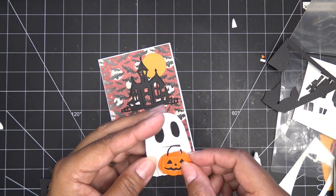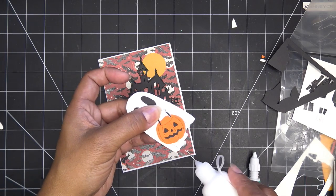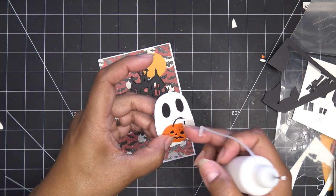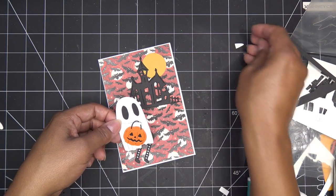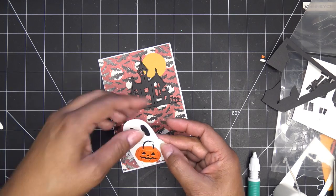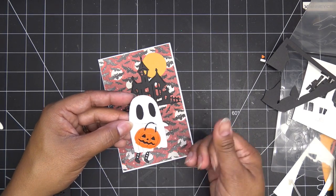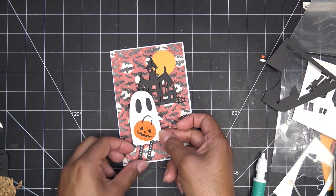I'm just going to place this in here — maybe this way. That's really cute! I'm going to put a little glue down here, leaving that opening for the pumpkin so we can insert the candies. I'm basically just gluing down this area. You can glue down his little handle if you want. Should I put his other little hand? Yeah, let's put it there and just have it there as an accent, kind of right here — he's just walking along.